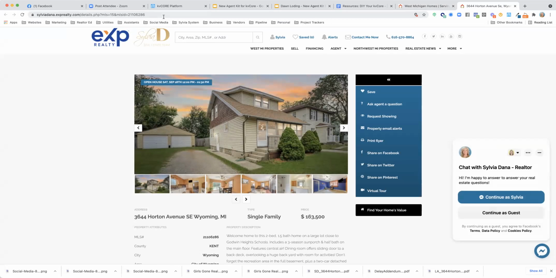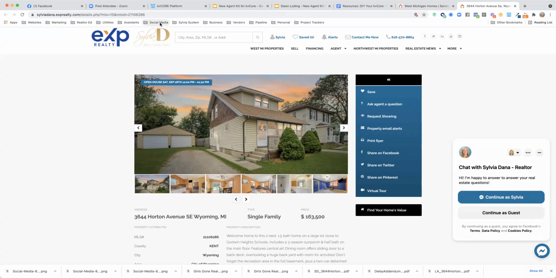Maybe you can promote your own listing, or another agent's listing in your area, like another Exp agent, or maybe you're in a state where you can promote anybody else's listing. I'm in Michigan and I can promote anybody else's listing that I want to, as long as I mention who the listing brokerage is in my post or ad or wherever I'm promoting this listing.